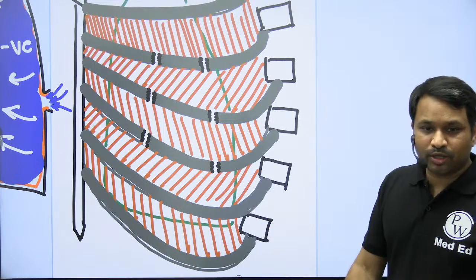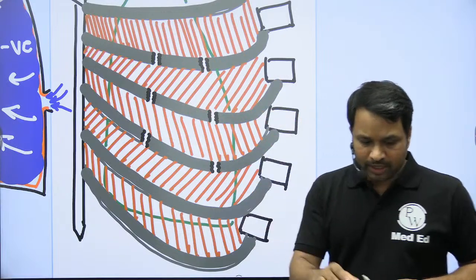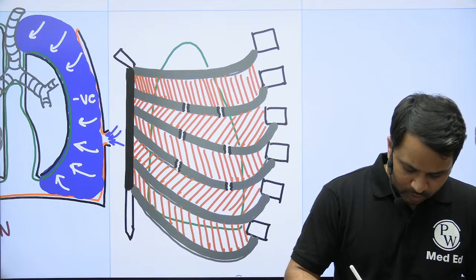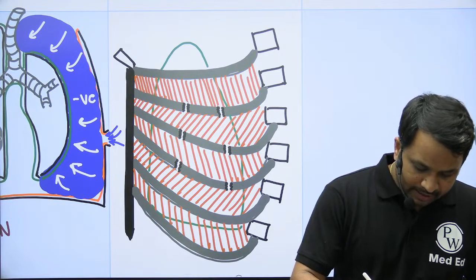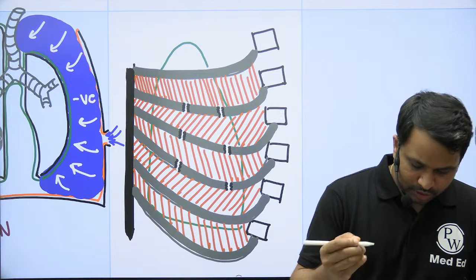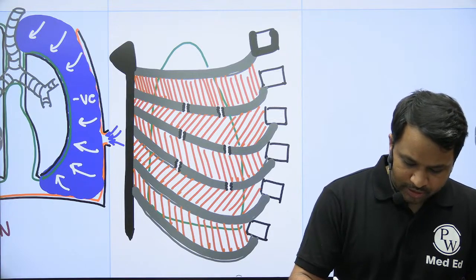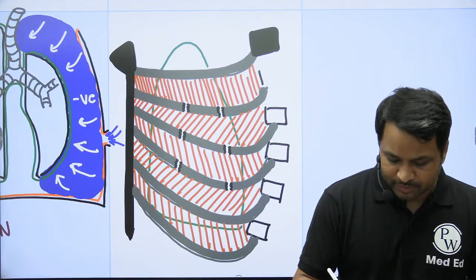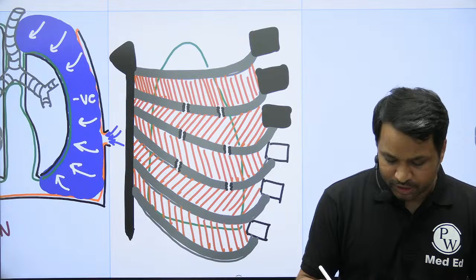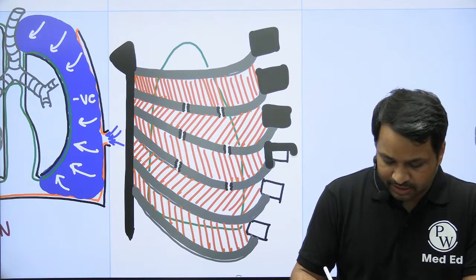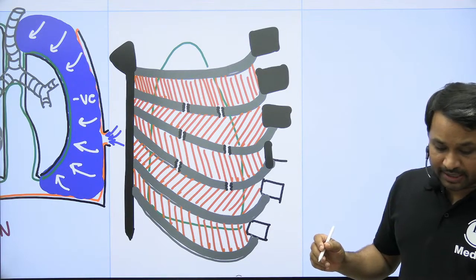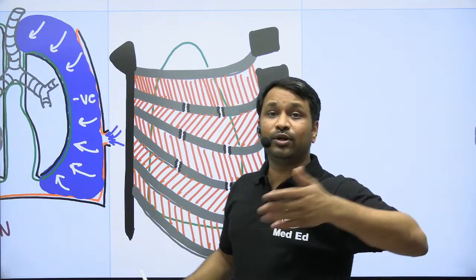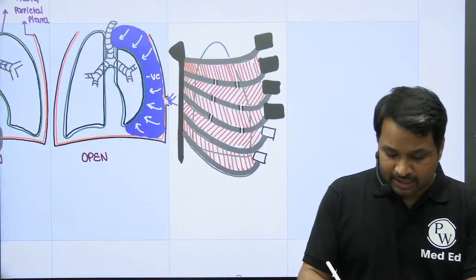Now why it is important for us to know this is, as I told you, when you look at the entire concept of the flail chest, ribs have 2 attachments. Anteriorly you can see the rib is attached to the sternum, and posteriorly it is attached to these blocks, which are nothing but your vertebra, and that is why the ribs are anchored and are able to move with respiration. Now if you look at the flail segments that are created here, where is the flail segment attached? Neither is it attached to the sternum nor to the vertebra. It is freely floating, and that free floating fragment of rib is what we call the flail rib or the flail segment.